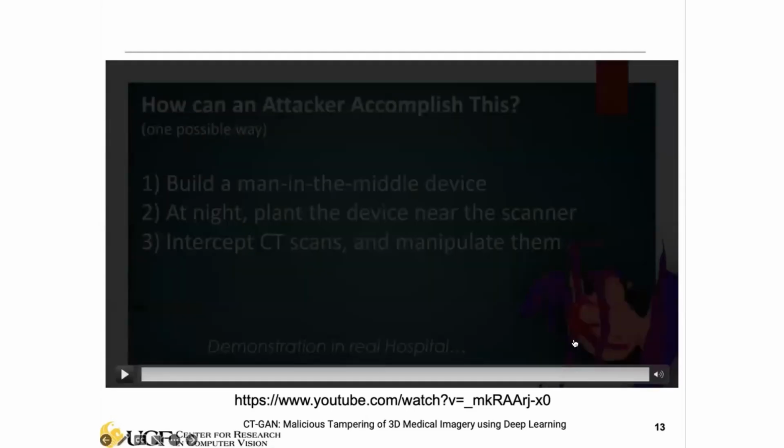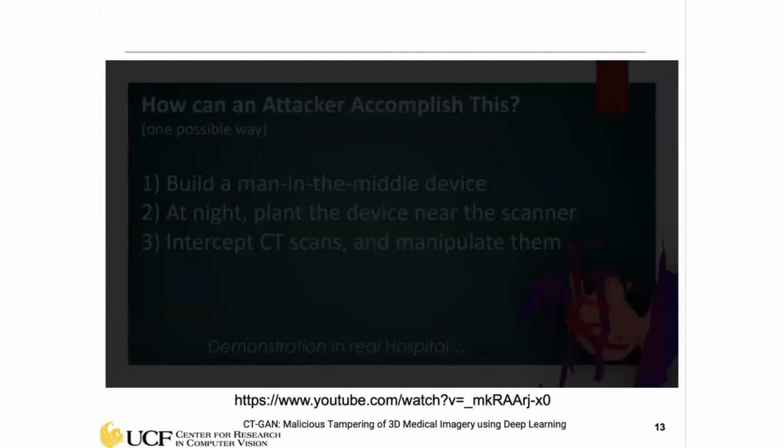Okay, so you can see in this demo video that they have provided two cases. One is injecting some nodules that did not exist in the original scan. The other case is removing some of the cancerous region, right? And they do this in the 3D volume of the CT scans.